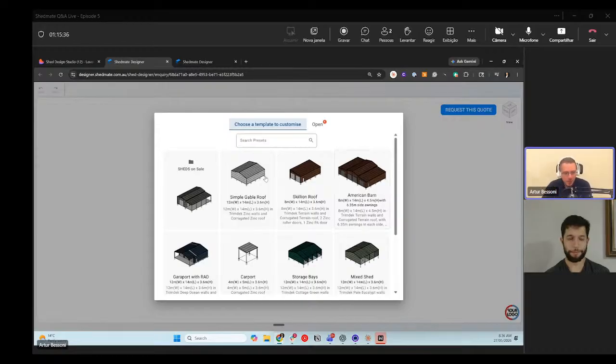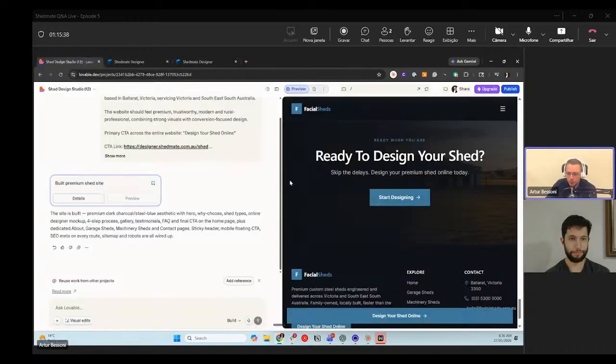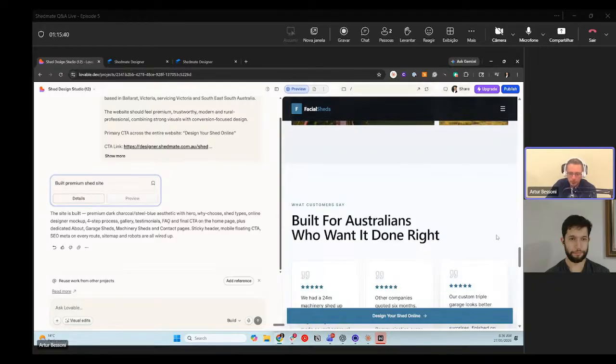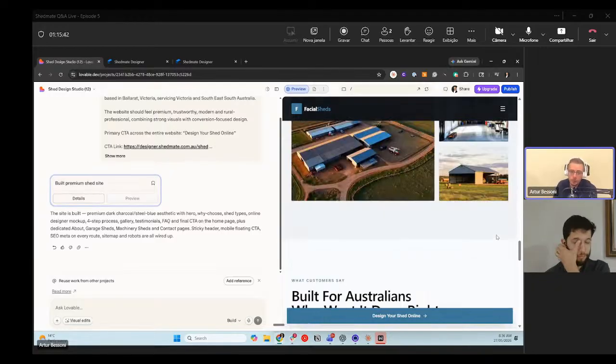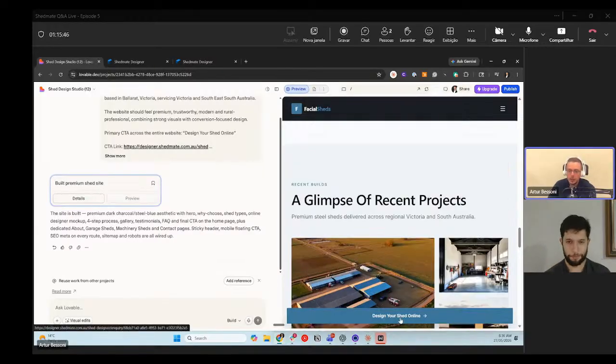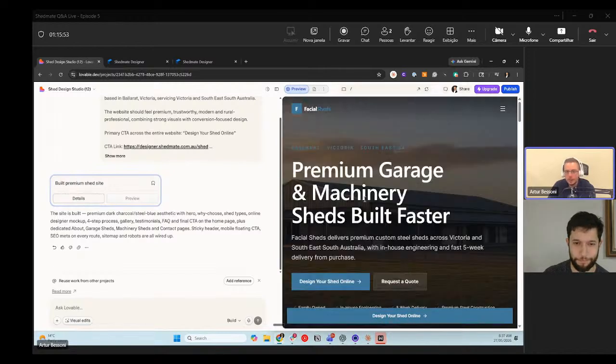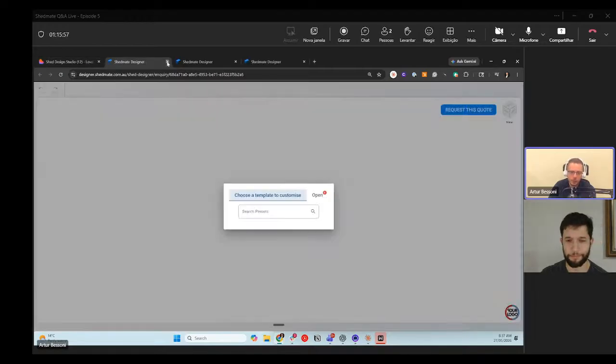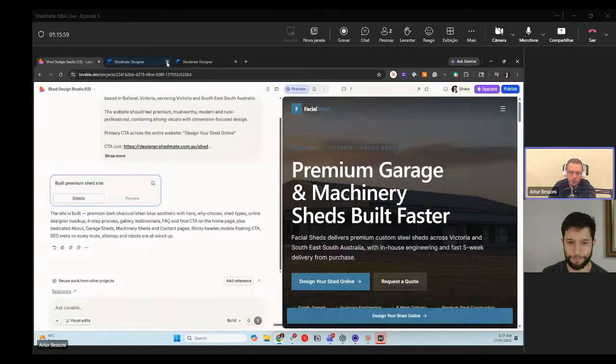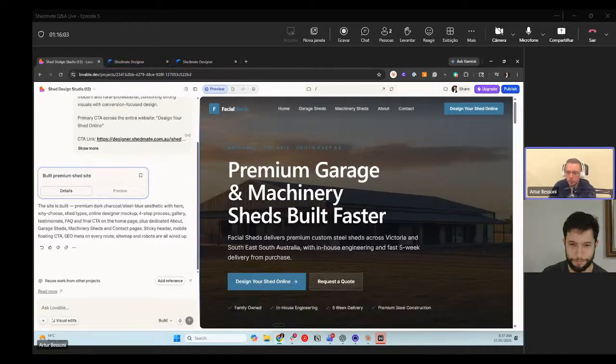Okay. So I think we were able to show this in a very good way here, how you can easily create QR codes to improve your marketing with the 3D online designer, and how you can create your website and embed this as a button. If you already have a website in Wix or WordPress, just ask whoever is managing that to say, hey, here's a link, add it to that button. And to do this, it takes a few seconds. It's really quick to do that. It's not the end of the world to update your website. And if you don't have a website, we just showed you how you can create one.